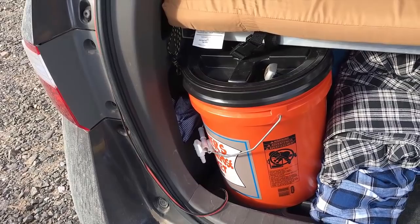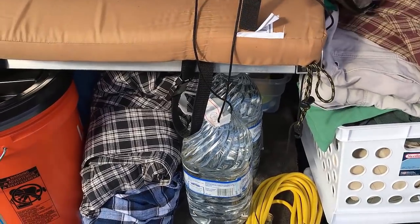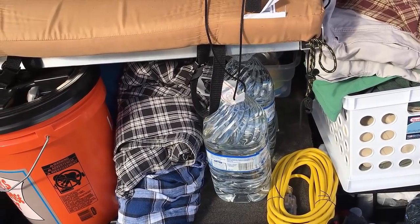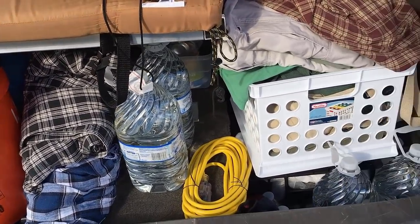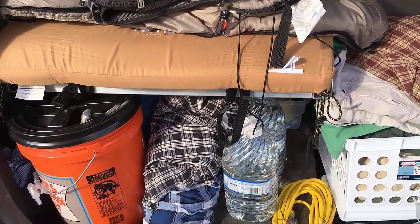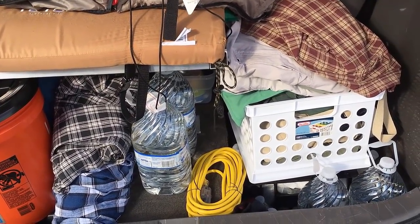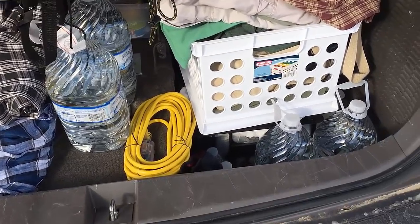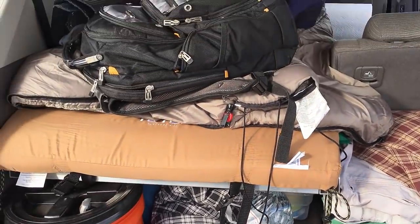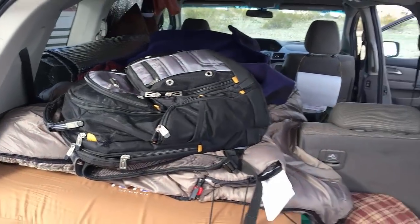In the back is my water bucket. I'll have to move that up to the front seat, but I didn't this time. Dirty clothes, pajamas, spare water. I didn't carry the second water bucket this time because I bought a bunch of spring water and just picked up some extra ones. It actually came in handy today because someone sent out a help request at the RTR — she had run out of water and had a flat tire. I brought water, but turns out somebody else brought water too. I used my Die Hard plug kit to plug her tire and re-inflated it, so we got her up and going.